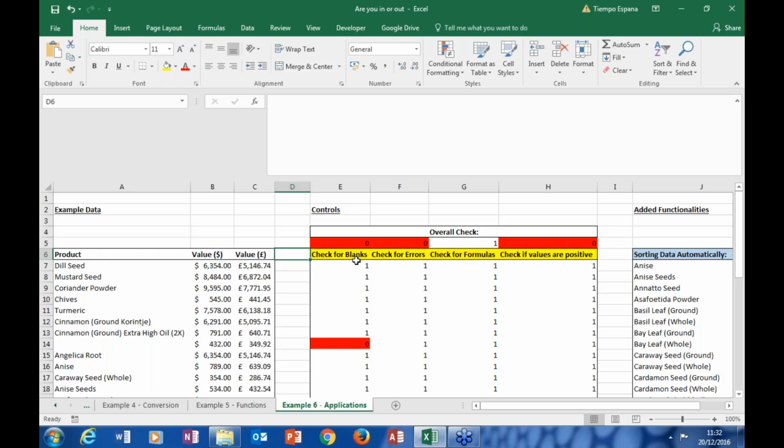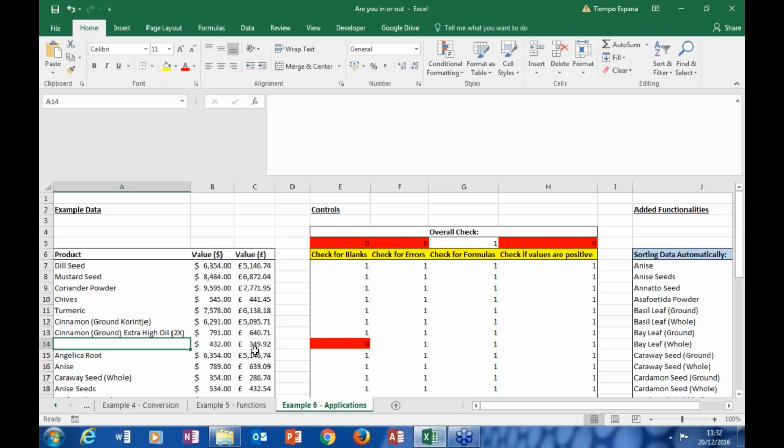So there's a couple of example spreadsheet controls here. You might use some different ones. But one of them that you can use is check for blanks, for instance. All I'm doing here is going through the list of products via formula, and I'm just checking whether all of these actually contain entries. If this is something that you're copying and pasting every day, or entering manually yourself, it's very easy, like you can see in this example in A14, to sometimes miss one and have a blank cell. That's almost never desirable when you have a list like this.